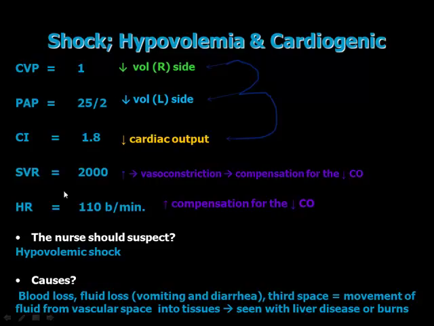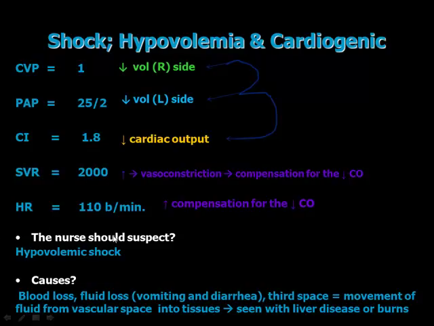When you look at the systemic vascular resistance, it's elevated. Normal is 800 to 1200. In this patient scenario, we have 2000. So the SVR is increased, and that gives you an indication that the arterial bed is vasoconstricted. And we know that is a mechanism of compensation, because vasoconstriction occurs as a result of the RAS system, and it is a matter of pushing things from the periphery into the core. So this is a means of compensation.